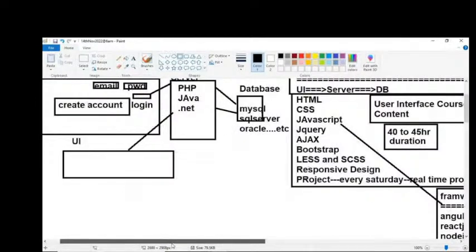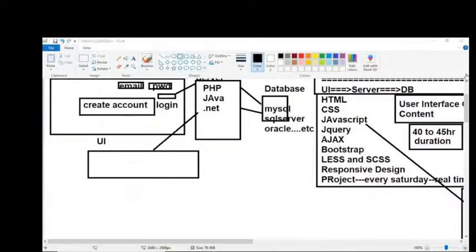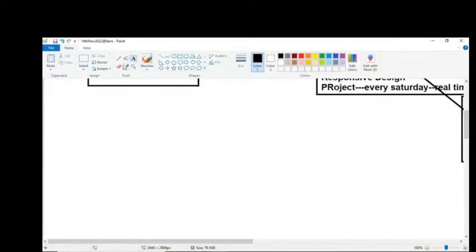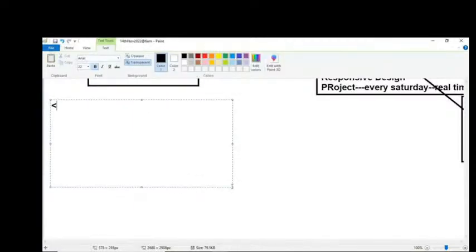But for every HTML application, you can check any HTML application here. Every HTML application is always developed with the doctype HTML. Here the doctype HTML, the root tag as HTML start and HTML close.